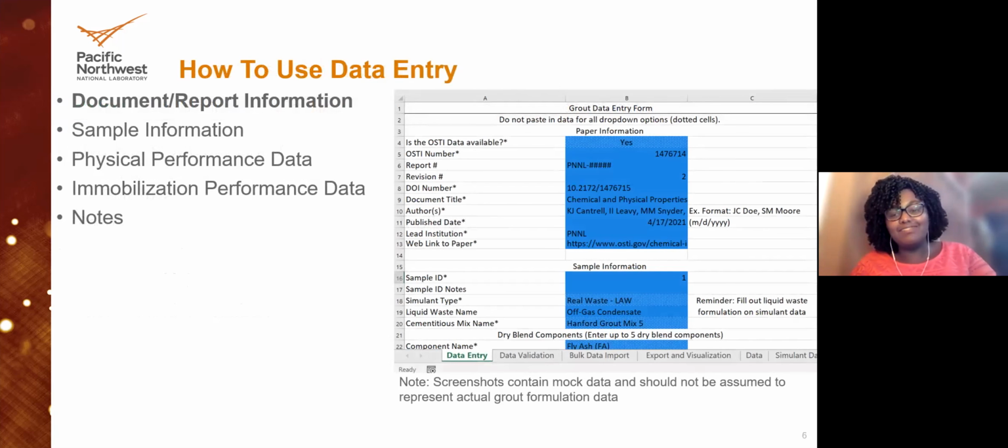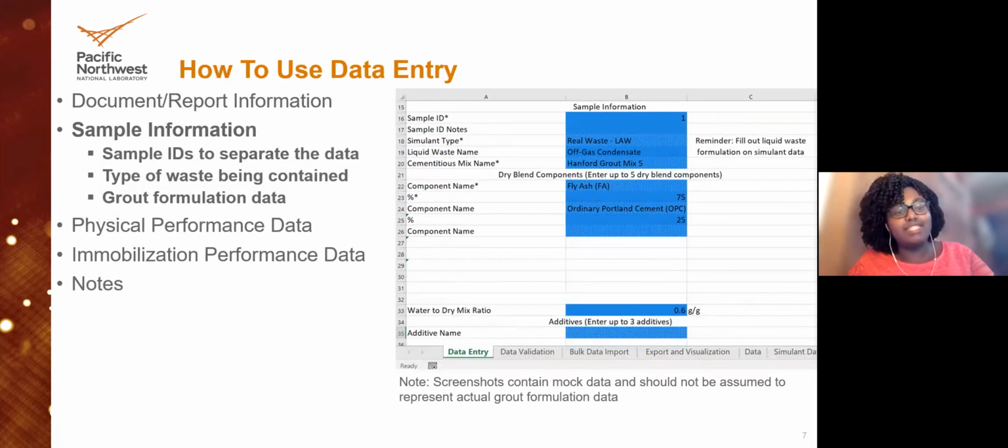Again, because the database is very large, I figured an easier way to talk about it is to walk you through what type of data we store. As already mentioned, there are two ways to enter data. The first is a sample by sample data entry form. This requires users to enter these 5 types of data, starting with the report information. Then we have the sample information, which includes assigning sample IDs, saying what type of waste the sample contains, and what the makeup of the waste form is. The sample IDs are numeric, which is a level of standardization for this database, because individual papers use all sorts of methods for how they name and number their samples.